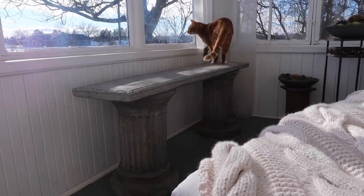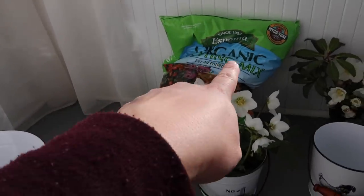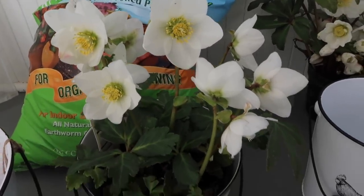Today I think I'm just going to plant one hellebore in this container — just have these two planted. I grabbed a bag of potting mix from the barn so I can pot these up really quick. Now I want to show you the plants. I do show quite a few of these on Instagram — I go down to the garden center all the time, pretty close to every day, and whenever they get something new in I try to snap pictures or do stories. So you may have already seen some of these.